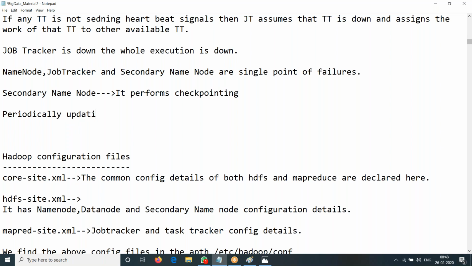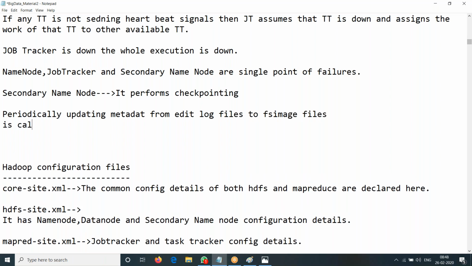We can see all this in the cluster. Edit log files to FS image. FS image is permanent, edit log is temporary. This process is called checkpoint, and also this is called housekeeping as well. This point is enough for us.